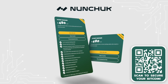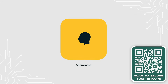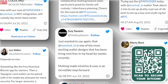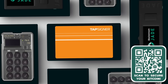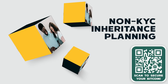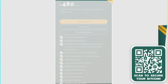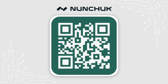Securing your Bitcoin doesn't have to be complicated or invasive. With Nunchuck's Honeybadger plan, you get state-of-the-art multi-sig with built-in inheritance planning and no KYC required. Nunchuck is trusted by users to secure billions of dollars in Bitcoin. The Honeybadger plan offers 2-of-4 assisted multi-sig, guiding you step-by-step on mobile or desktop. It works seamlessly with hardware wallets like TapSigner, ColdCard, Jade, and plenty of others. With non-KYC inheritance planning, you can ensure your Bitcoin goes to your loved ones with no private info needed. Take control of your Bitcoin today — click the link in the show notes or scan the QR code to check out the Honeybadger plan.